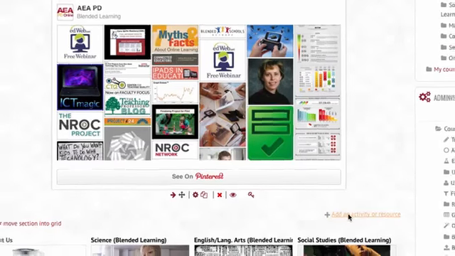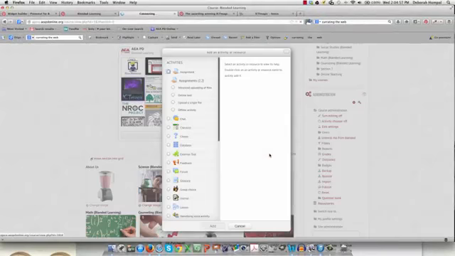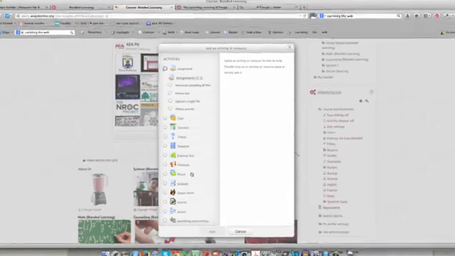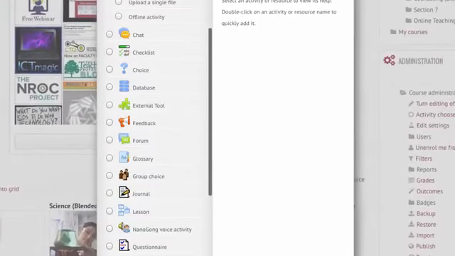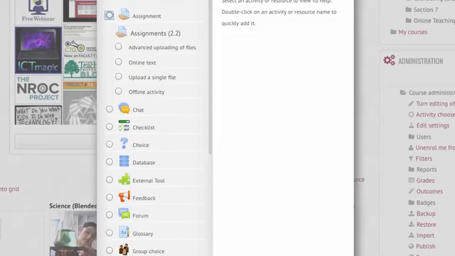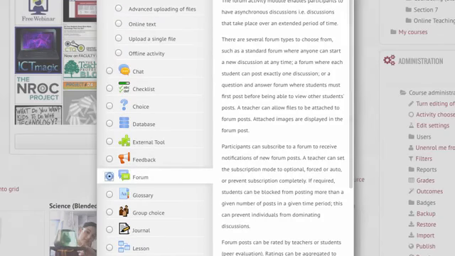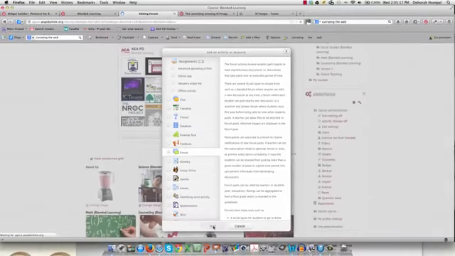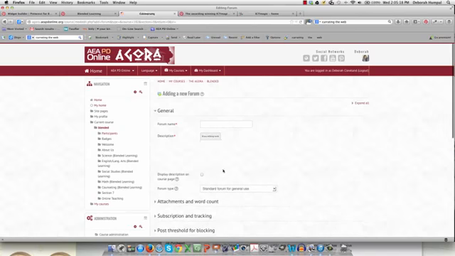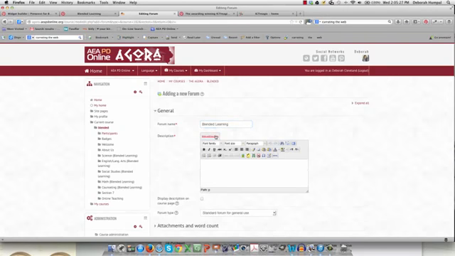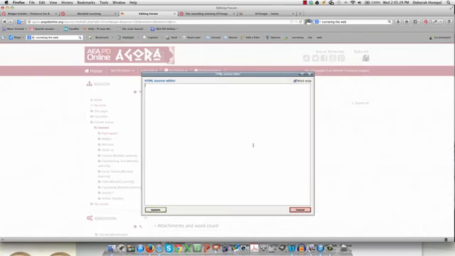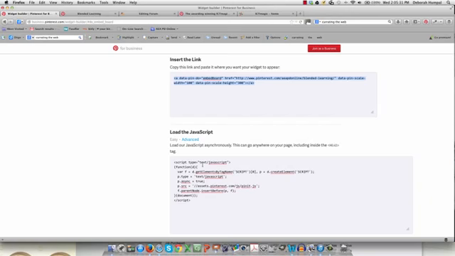Another way you could use a widget on your page is to add it to a discussion topic. So in this case, we're going to locate discussion forum and add it. Go ahead and type in the forum name, in this case blended learning. And just like before, turn on your editing tools and go to that HTML source editor.